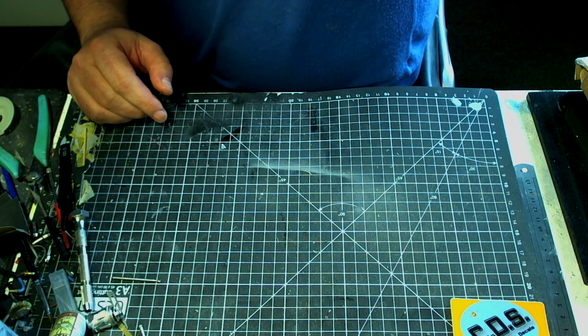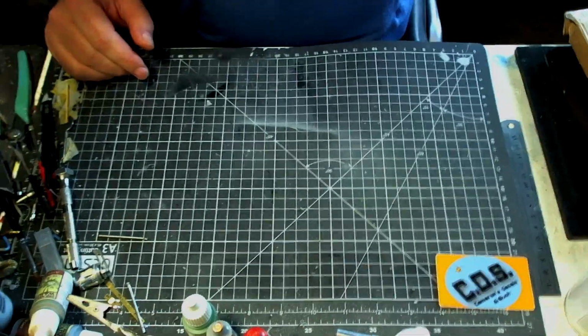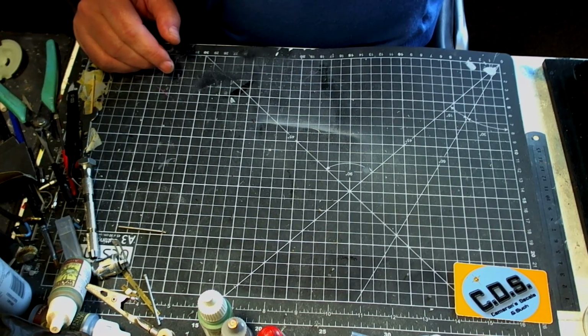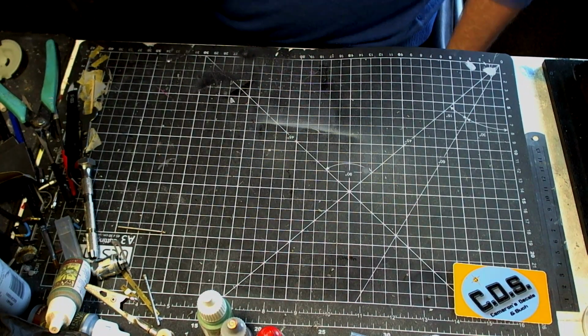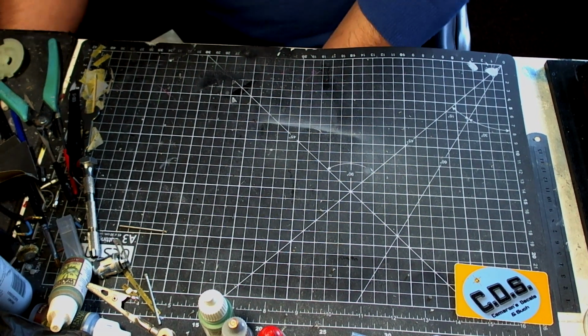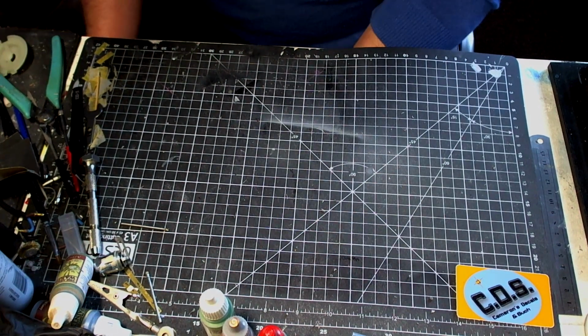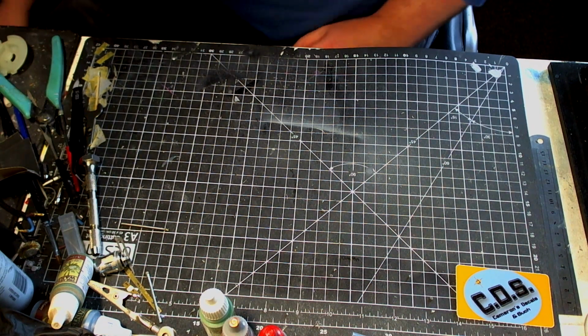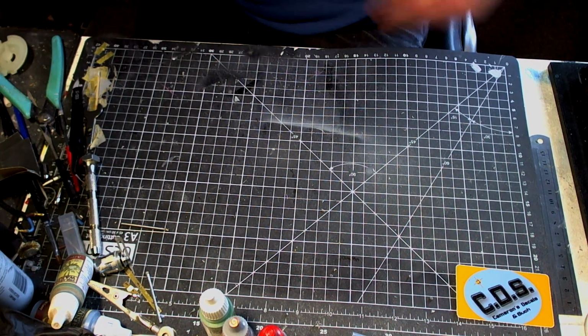Something going on with my camera here, hang on. There we go. Stay. I need to get some Velcro on that. So, anyway, we are back again with another build. Oh, that's getting in my way. There we go, I can actually get in place now.